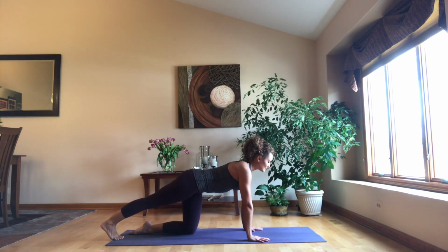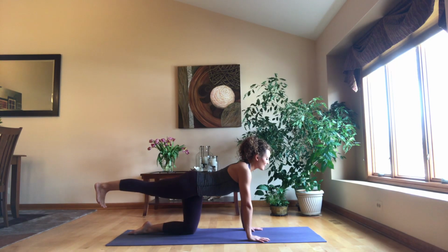Tuck the toes under. And again, notice if the right hip is higher than the left hip, and take them to be the same height. And keep the hips the same height and lift that right leg. So it will feel like you're using the upper inner leg to lift, more than you want to.